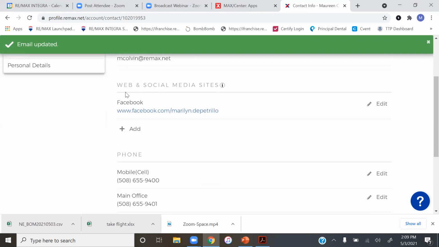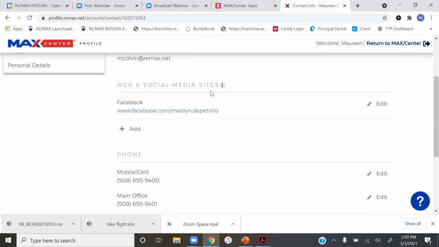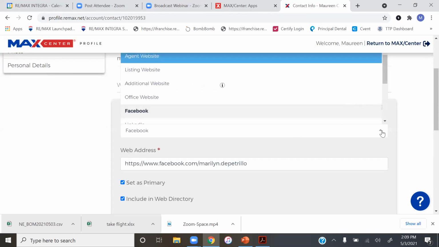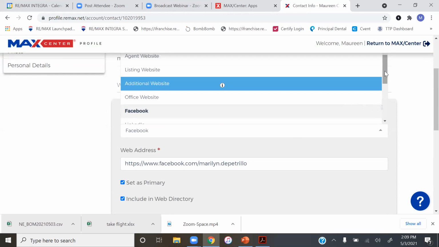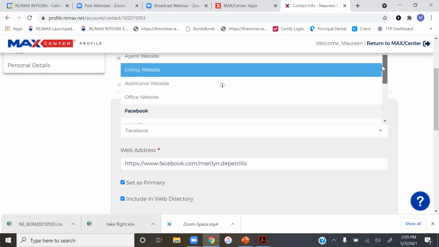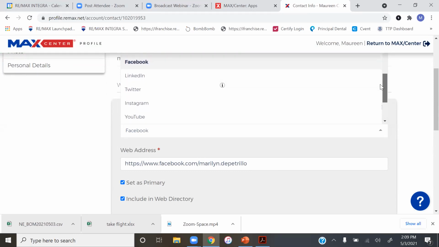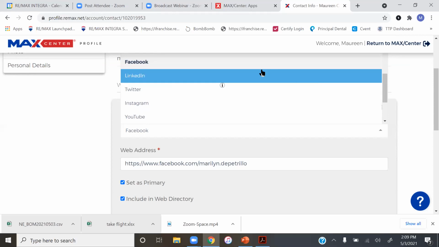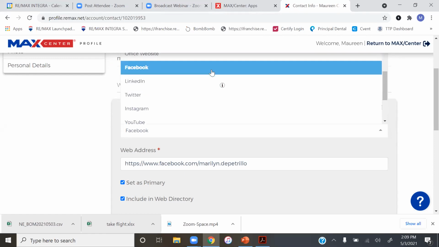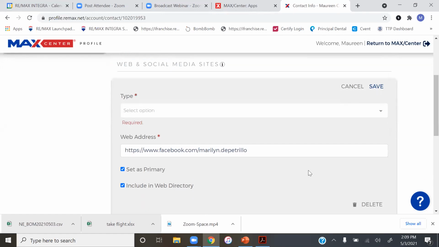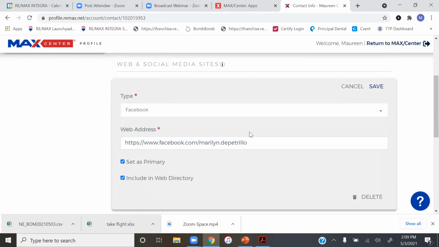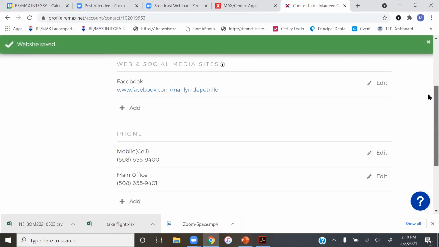Here is where you move down the page and you can fill in your web and social media sites. Now, when you hit edit, you're going to be given a complete drop down where you could add the web addresses for other websites like your office and all of these social media platforms. So the suggestion is that whichever ones you use and actually keep up to date are the ones you will want to enter. As you can see here, I've been given permission to use this Facebook page as an example. And when that is saved, that's what creates that little Facebook icon.